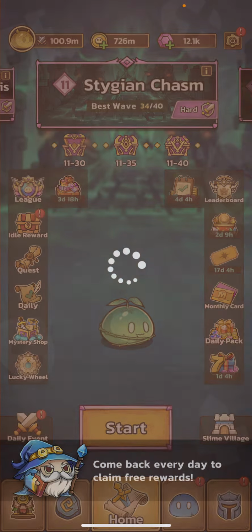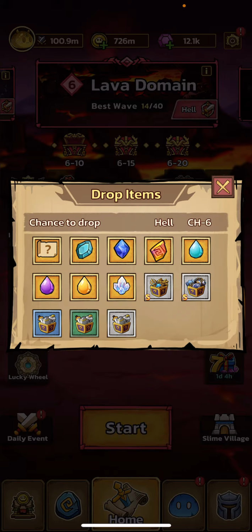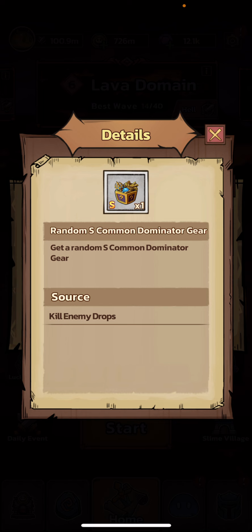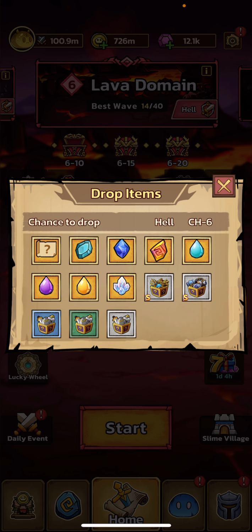If we go over to the hell mode, you can see that it swaps those out even further. You can now get the Dominator gear and then the Thunderbolt or the Thunder God gear. Those are the S tier pieces of equipment available there. And then you can also get actually rare pieces of equipment, once again capped at 15 per day.